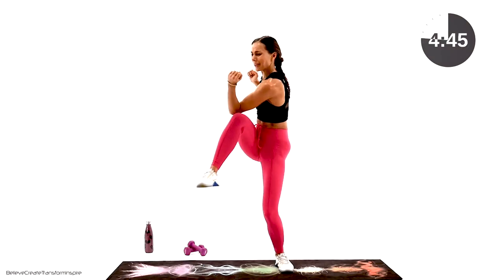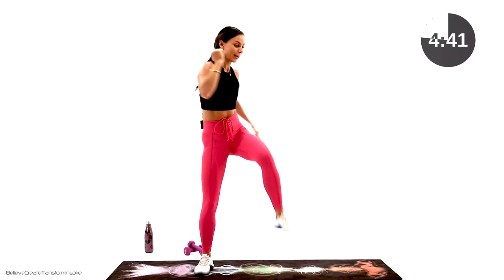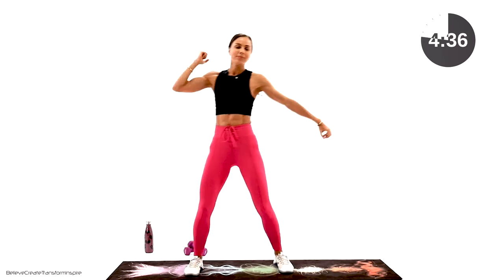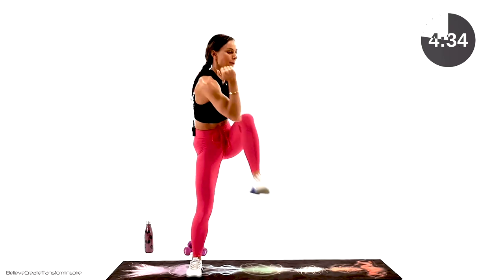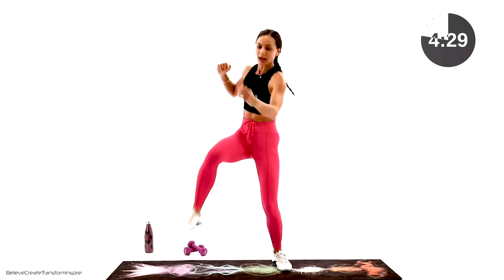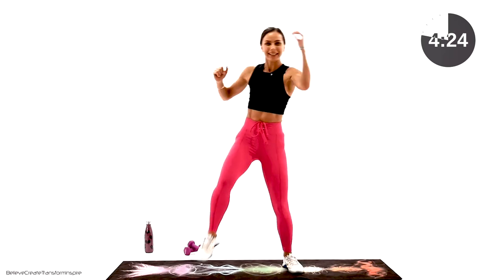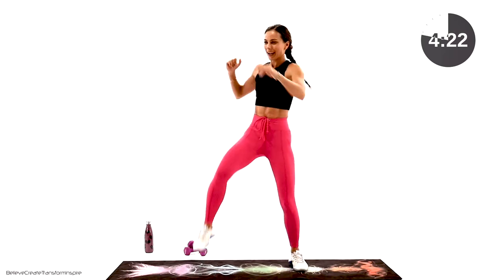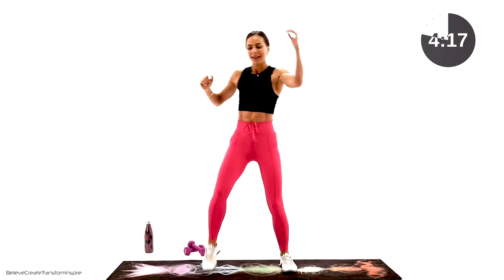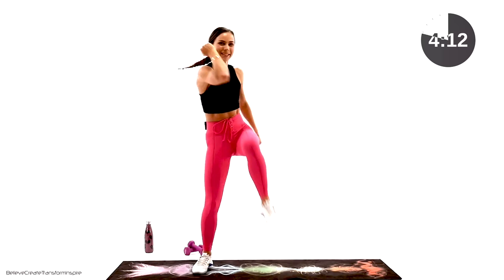We're almost halfway through. Go down, down, down. We have to bring the heart rate up, quick, quick. Take up that pace. Come on, guys, come on. Work it, work, work, work. And down, quick, quick, guys, quick. I want you to draw those elbows and knees from the center. Outside, outside, almost there.